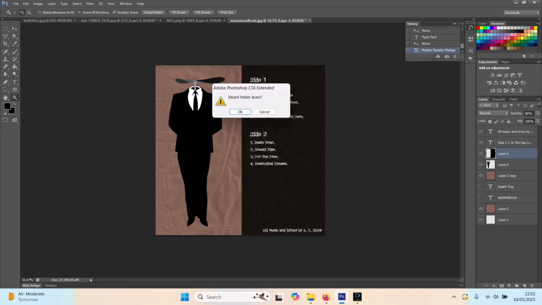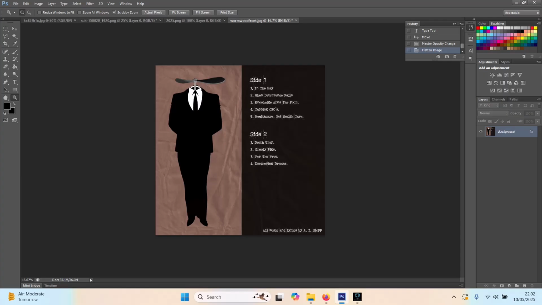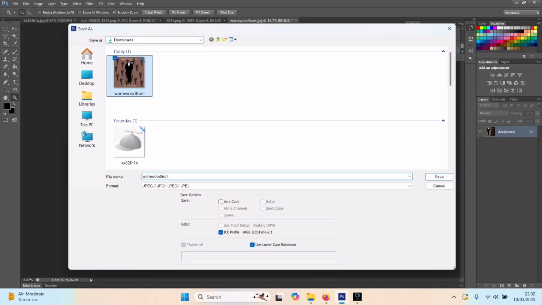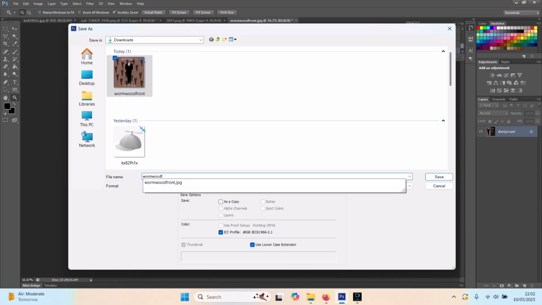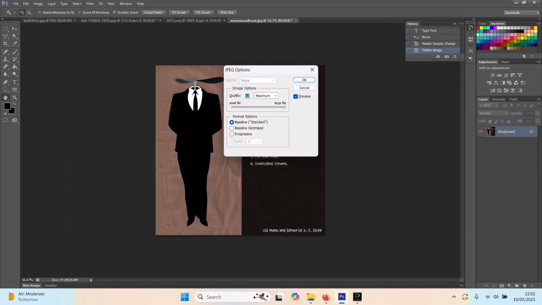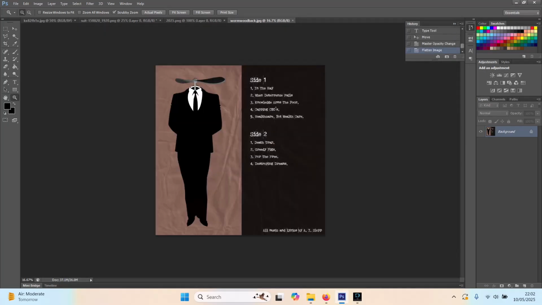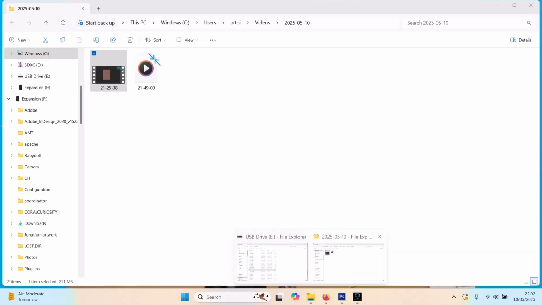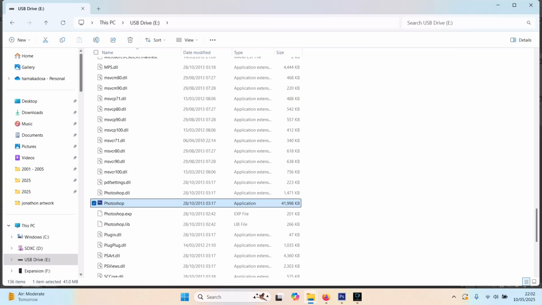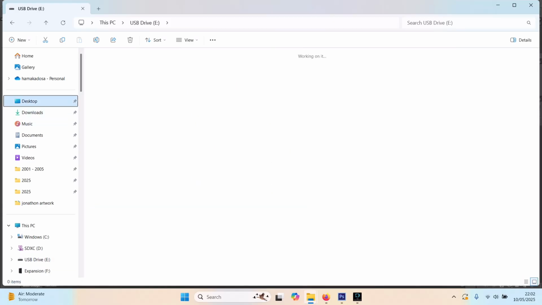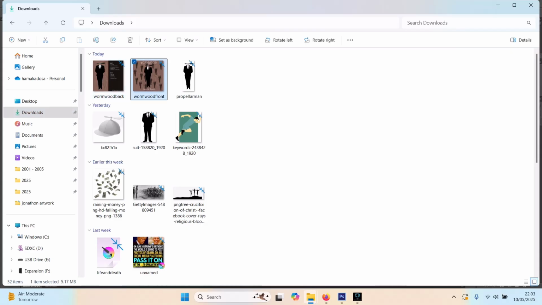So, that's an image. So let's have a look what these actually look like together.